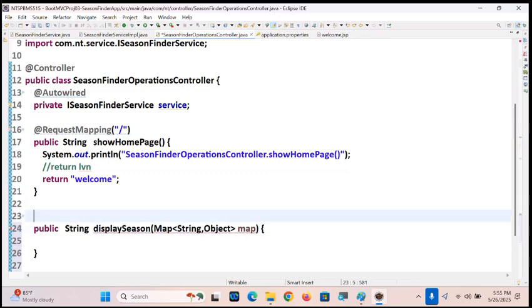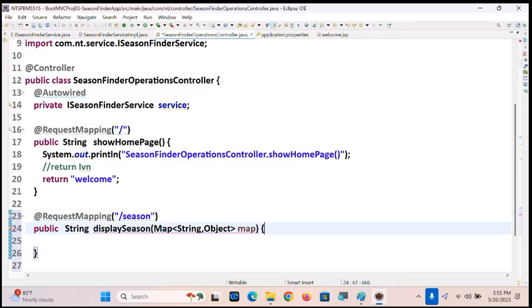Next one, @RequestMapping("/season"). Where is this, guys? Use service.